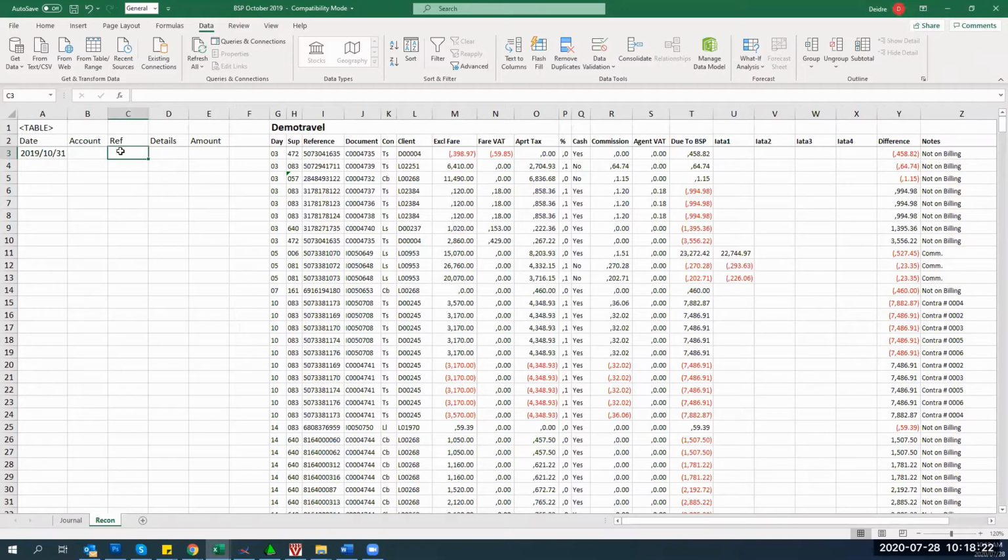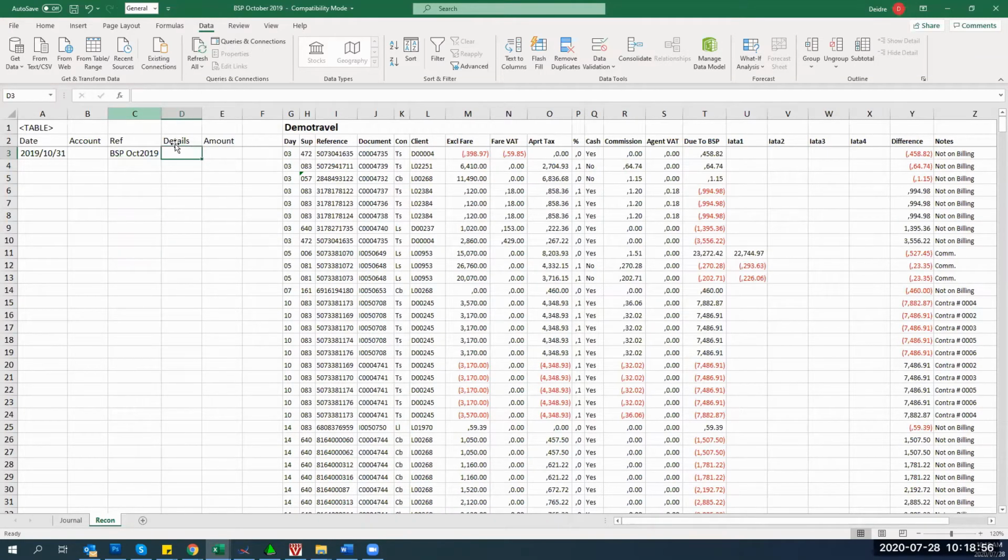At the reference, you need to, of course, give this a reference. Now, because this is a BSP, I normally just say BSP followed by the month, and you can do this in caps, lowercase, however you want to. And then, of course, the year. It's easy. It's quick for my auditors to pick it up. If you have a better suggestion with regards to BSP recons and what you think that reference could be, then by all means go ahead and do that. I'm not going to do that.